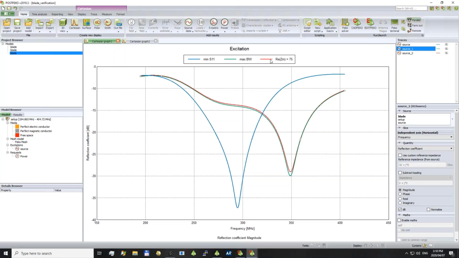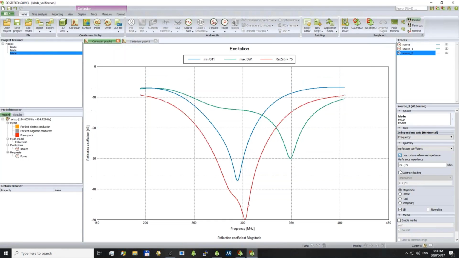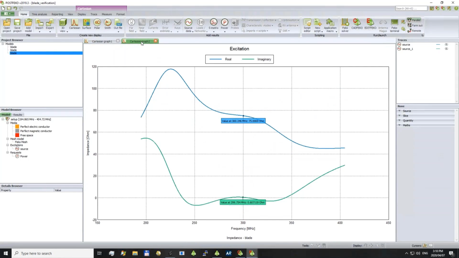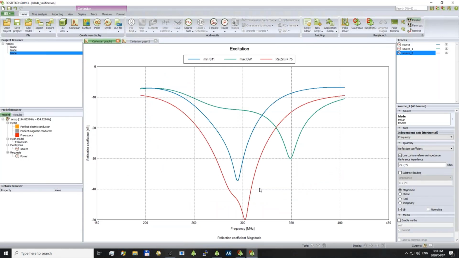And the last case is then where we retuned the characteristic impedance, or the real part of the impedance, to 75 ohm. What's interesting here is if I just change the characteristic impedance to 75, you can see, so the optimization is done at 300 megahertz there. But incidentally, we actually have a really nice bandwidth with this behavior as well. And obviously we can look at the impedance plot for that last case as well. So we optimized for 75 ohm, and more by chance, it just happens that the imaginary part is pretty close to 0 there too. And that's why we have a really nice deep S11 there.